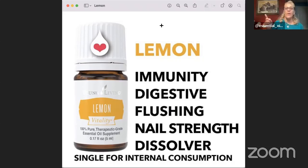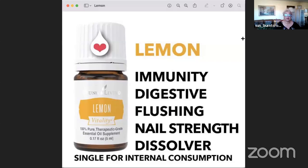We get up and we take a drop of our Vitality oil of lemon, throw it in water, and drink down a glass of water. It's the beginning of every day in this household. All right, so that's our lemon, and we're just touching on the surface.